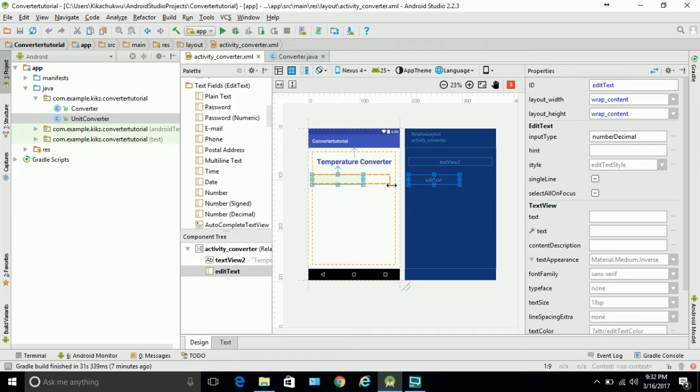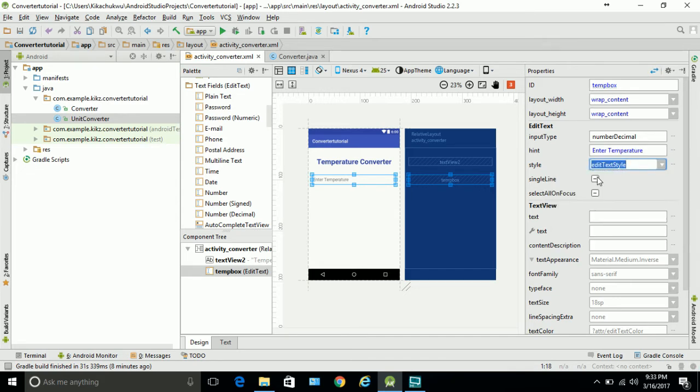Now I'm gonna pick this and drop it right here, drag it. Great. So I'm gonna give it an ID. Let's call it temp box. Hint. So remember what I talked about hints the other time. I'm not gonna explain that again. If you don't know what hint is, check the previous video. I think it was the designing an activity video. So I'm just gonna put hint here: Enter temperature. And go style. Oh, there's no need for that, sorry, pardon.